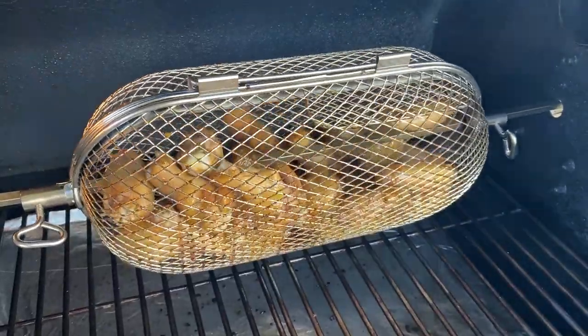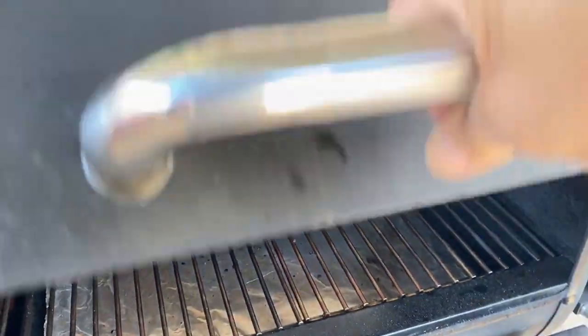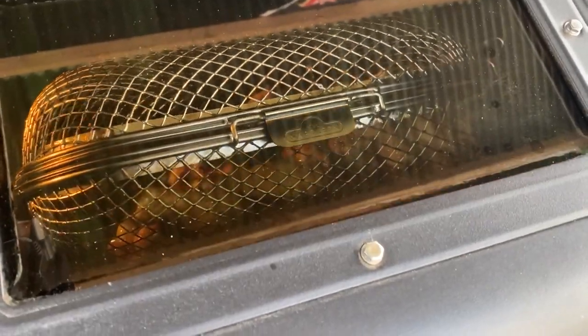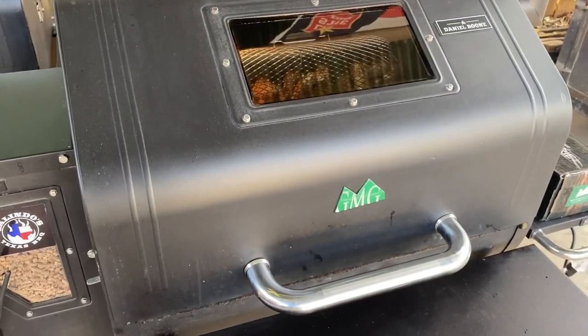All right, we're gonna give it another half an hour. Come back and take a look. All right, guys, hey, wings are done. Next step is I'm gonna get them in a bowl. We're gonna put some Frank's hot sauce on them. We're gonna get them back on the grill, crank it up to 400 and finish them off. All right, let's get that done.